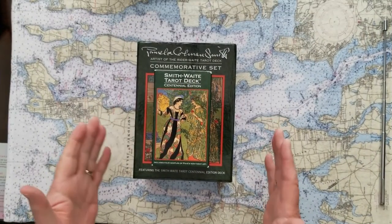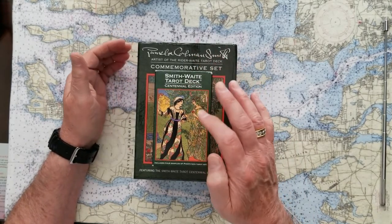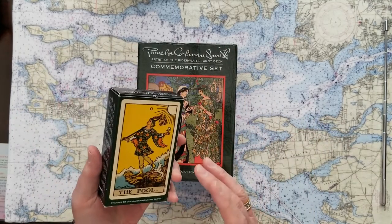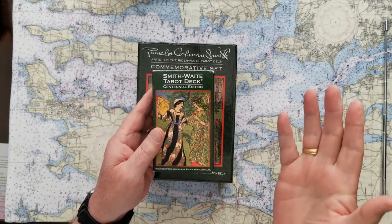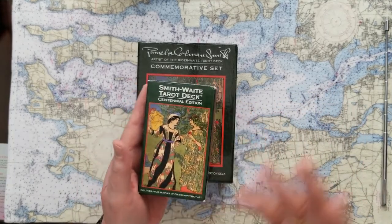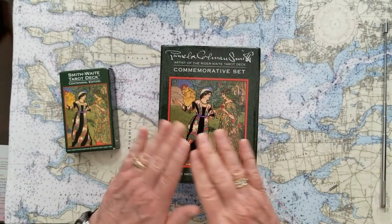So this is one of my all-time favorite decks. This is the Smith-Waite Tarot deck, the Centennial Edition. And there's two boxes here, and I'll explain what happened. When I was ordering this deck, I think it was Amazon, I'm not 100% sure, but it wasn't clear that one of the things I was ordering was just a deck of cards, and the other thing was a commemorative set. So we'll talk about them separately.